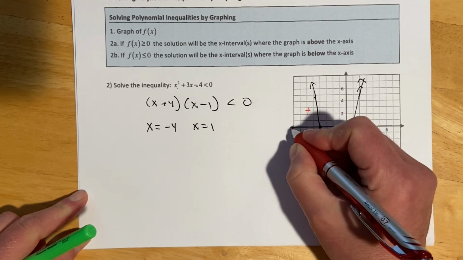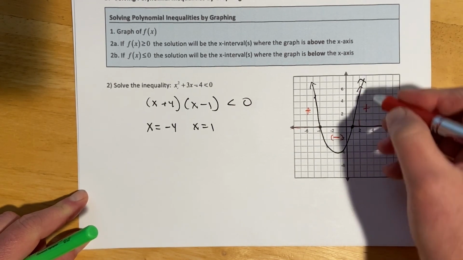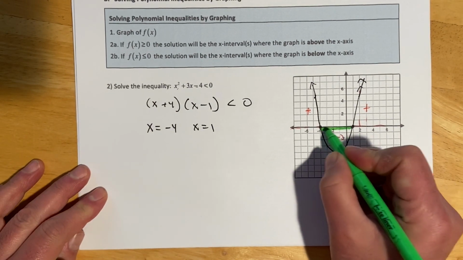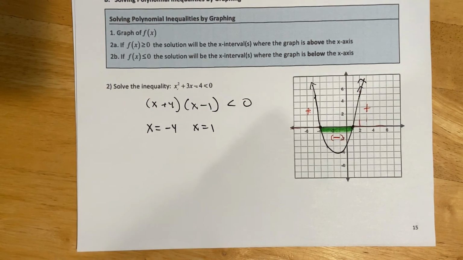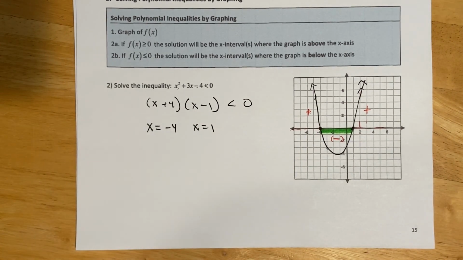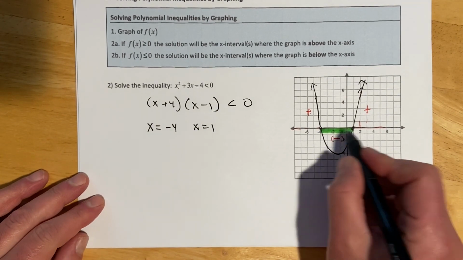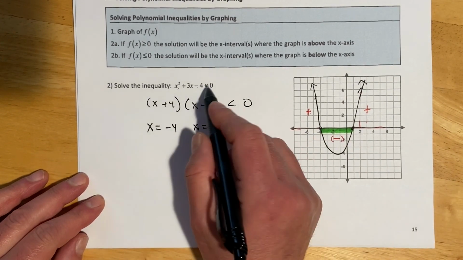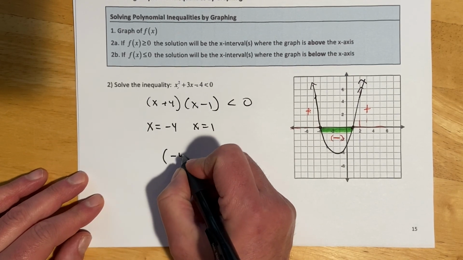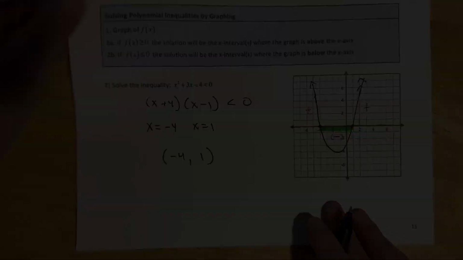So here, when I put in these x's, it's positive. When I put in these x's, I get out positive values. But when I put in those x's, I get negative values. So that region right there, that's going to be between these two x values is where I'm going to get less than 0. And since it has a less than, here I'm just graphing the function, right? But here I'm actually dealing with the inequality. So I want to be careful to say negative 4 to 1 and not include the endpoints on that.